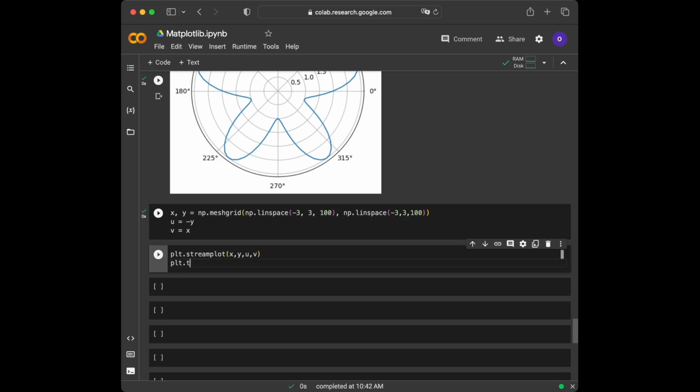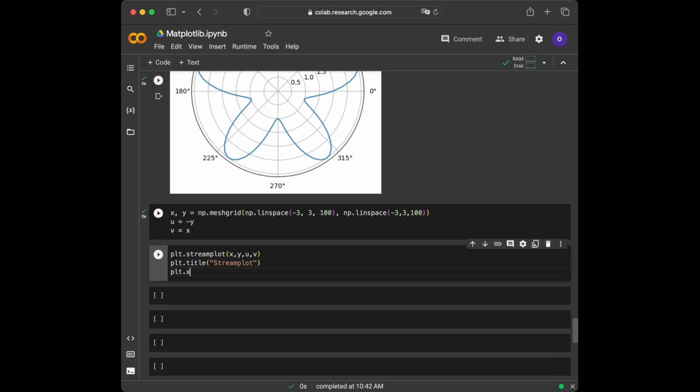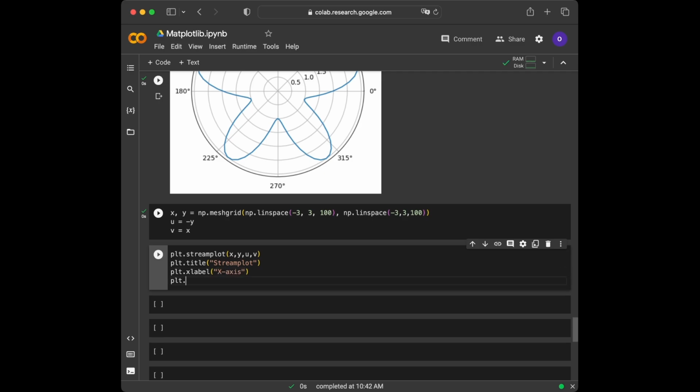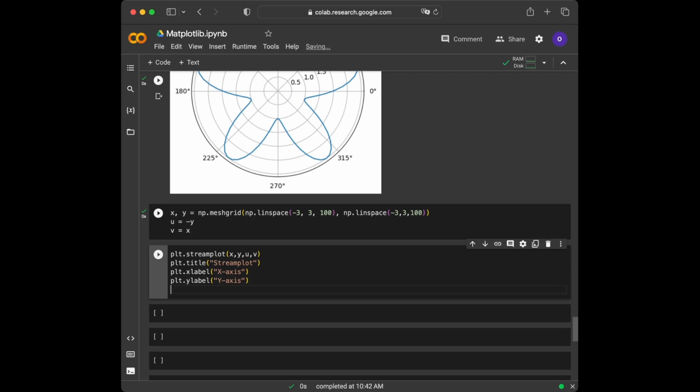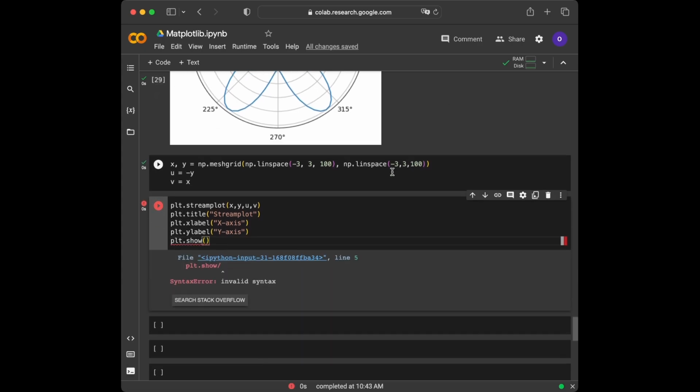We are going to give a title as streamplot. plt.xlabel x axis and plt.ylabel y axis, and we are going to use plt.show. I made a typo there. I hope it's okay. Now it's going to work.